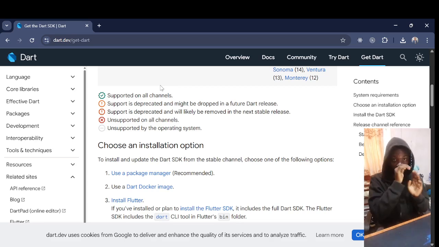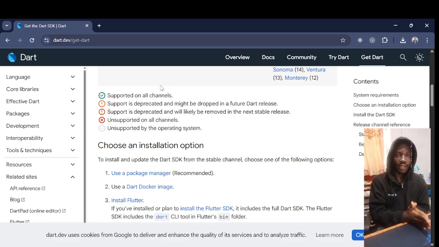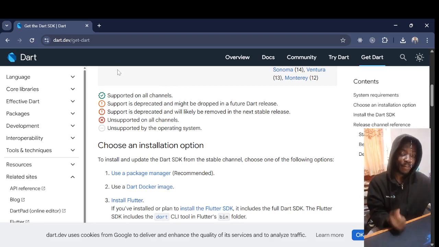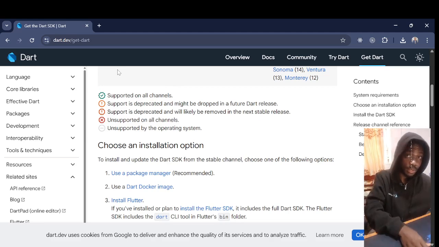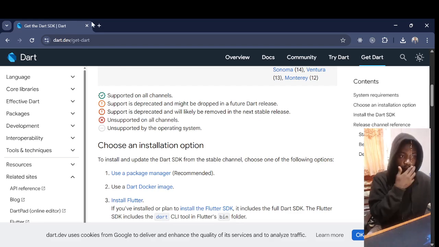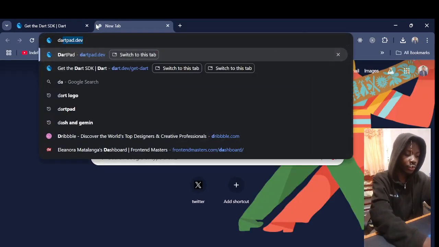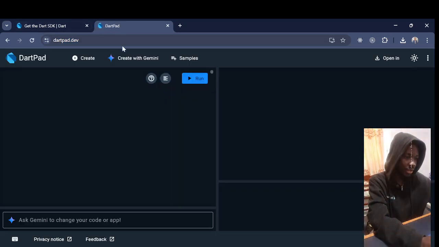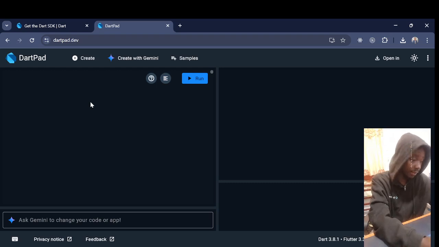Alternatively, if you do not want to go this route that we are talking about, you just want to write your code real quick, you can use this website called dartpad.dev, and in here you will see a field where you can write your code and run it and just test it out.